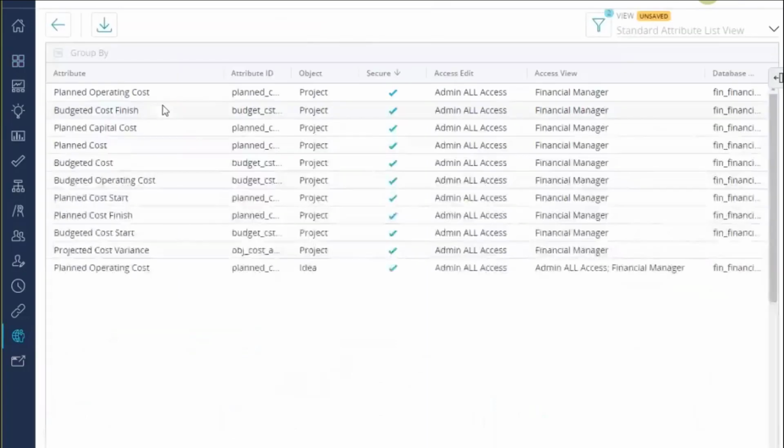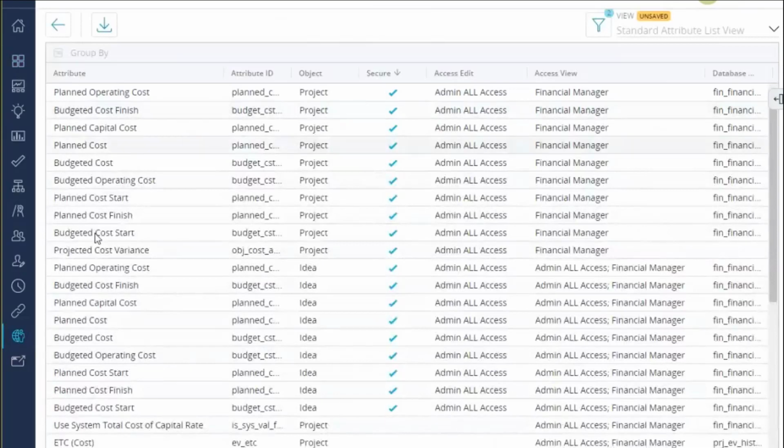I can go inside the new tile and you can see it's a common grid-like functionality where I am seeing all the attributes for project and ideas. So every attribute that has the API alias flag populated and that can be displayed in the modern UX will be available to me right here.